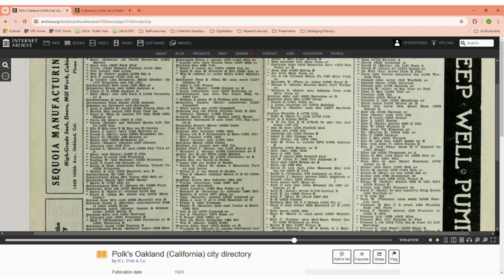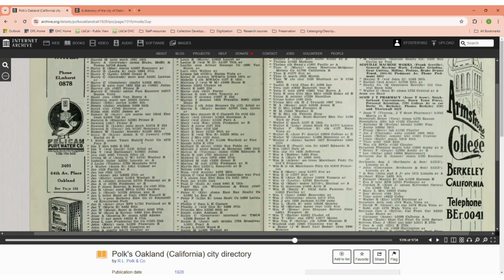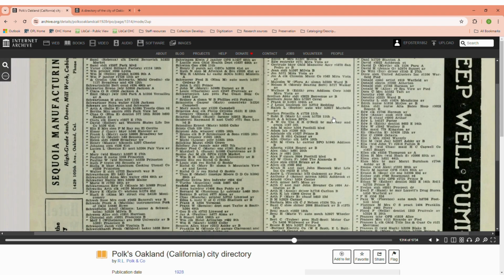When you are looking at the list of names, you'll see some additional information about people. Here's Robert E. Scotland. There's someone whose name is in parentheses next to him. That's his wife's name, Mary L. It also shows his occupation, he's a cook. There's an address with an H in front of it, which means he's the householder, or he owns the house, 1728 11th. If you don't see any street or avenue, that means that it's the street. If it's avenue, they have written avenue in.